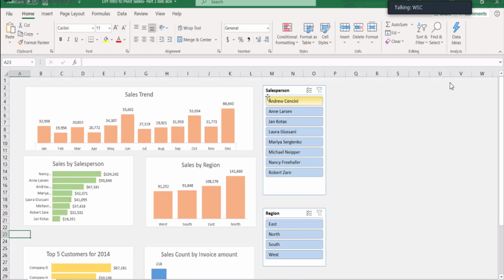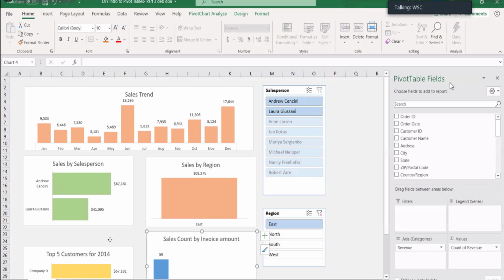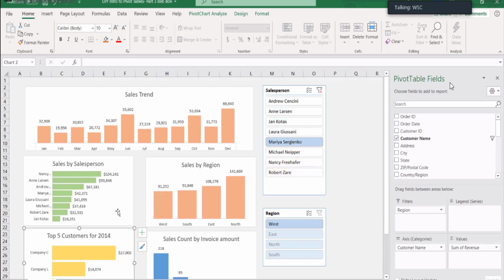You notice there's only 2 slicers. If I select the East, then you'll see everything that relates to the East. I should have made these things a little closer so you can see that. Let's say I clear the filter and I want to see Maria. This is the superpower, the magic of the dashboard. Think about it, it could be for yourself where you're trying to assess what you need, or maybe it's for a customer or a client.